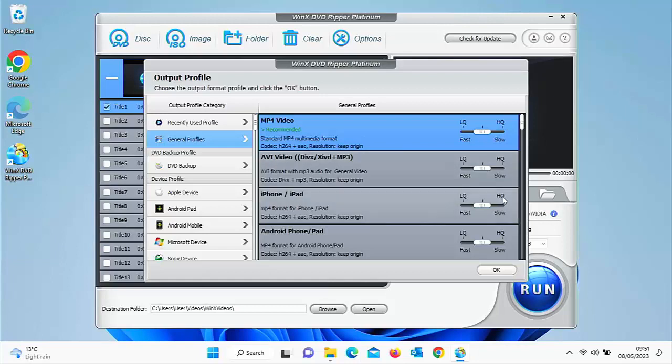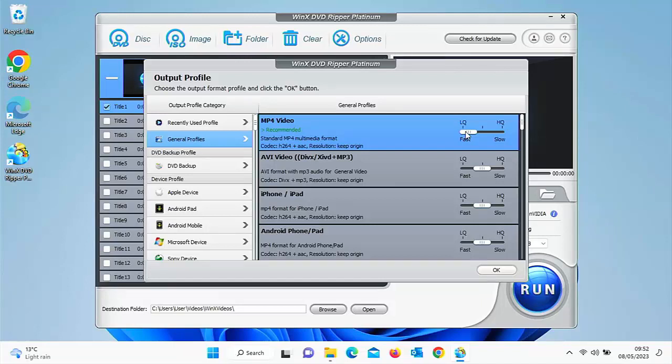So what we've got to decide here is really the quality. If we go for higher quality, it's going to take up more space and it's going to take longer to decode. Or if I leave this little bar in the middle there, that gives you a balance of quality, speed and size. Or if I go for low quality, it's going to be much faster to convert it into an MP4 and it's going to be smaller, but the quality on the screen isn't going to be as great.